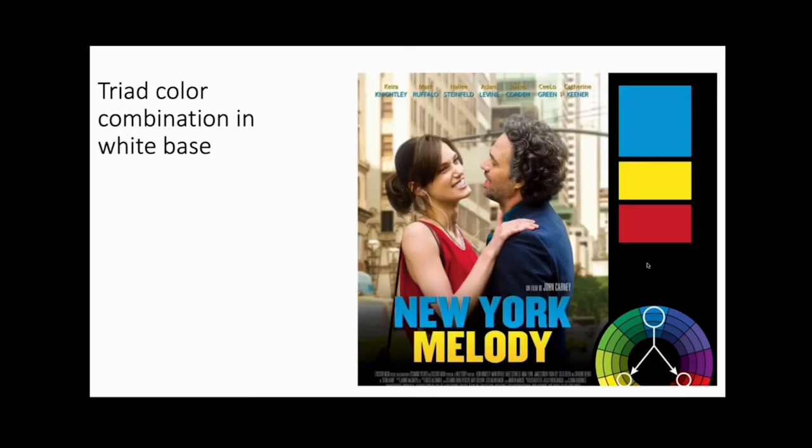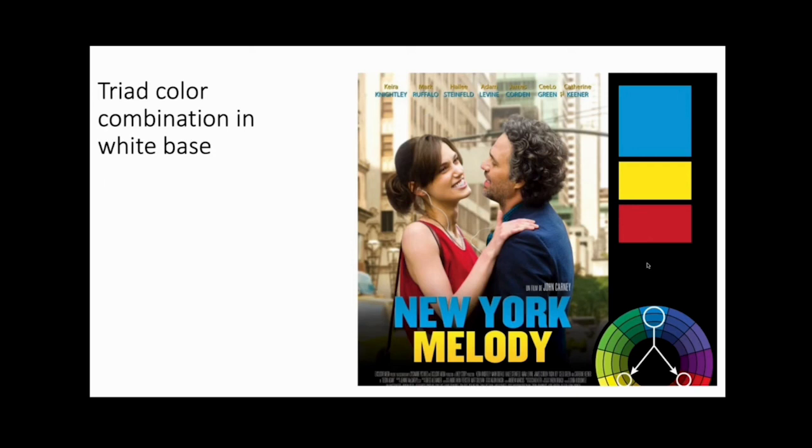In contrast, here's another one, but it has a white background, but it also has the red and the blue, and then just a touch of yellow. There are some yellow shades in the background, but really the main yellow is what you're seeing in the type. But it's just the right amount of each color to really make it pleasant to look at. But if you notice, it's kind of broken up with this white base. And that can really make a difference in the way something feels too.